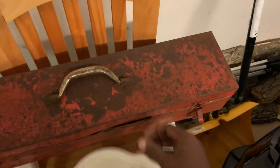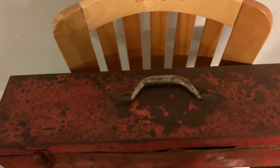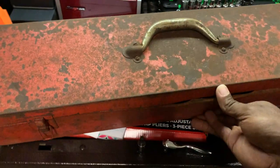And then lastly, I guess I can show you guys. Got a bunch of trash over there I've got to throw out. I'll bring this over. Sorry, I've got kids and you know how that is. Stuff everywhere. So we've got this old Snap-on box here. And we'll try to set it down without losing too many tools.